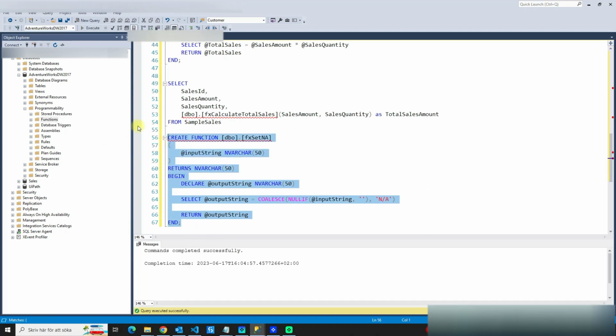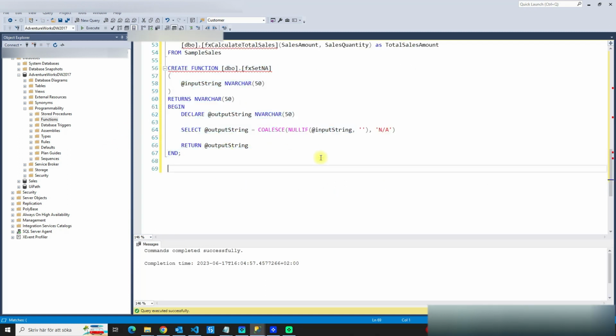So we run this function here, and I'm going to show you. Let's say we select null as value 1, and then we have an empty string as value 2.